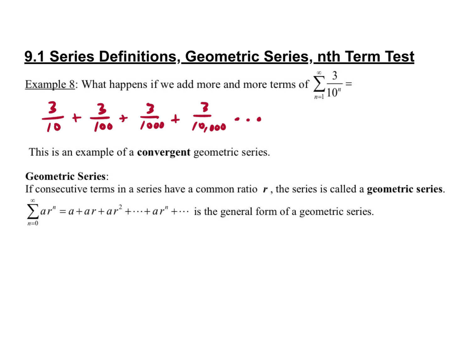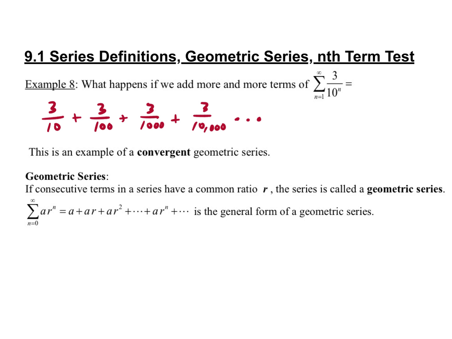Okay? So, again, this is just a general form, just basically saying what I just said. And this is important. You have a starting value A, and then you multiply by the R, which is called the common ratio. That thing that you multiply by every single time is called the common ratio. And this is what the general form of a geometric series looks like, right? And this looks a lot like that example we did. Our first term was 2, then we multiplied it by negative 3, then it was negative 3 to the second, etc. Okay?